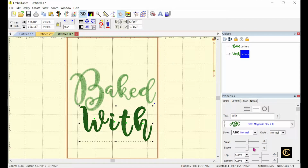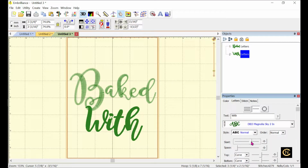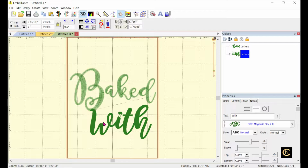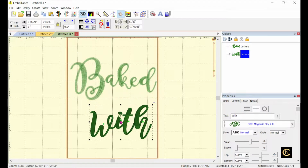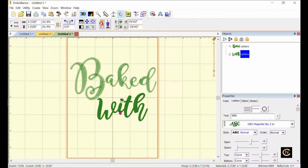And on the slider bar over here to the right in the bottom right, space it so it gets smaller. Let's slant that. Baked width. Yeah, that's nice. Now let's move the W out. Let's go up here. Move this higher. Let's go here. Baked width. Let's make that a little smaller. There we go. Baked width.